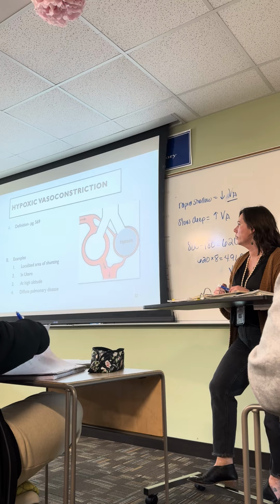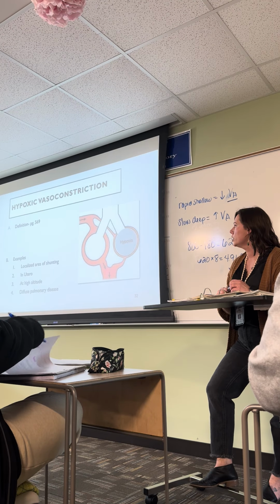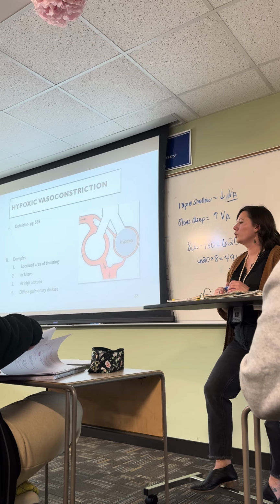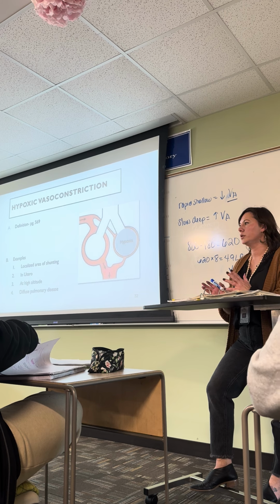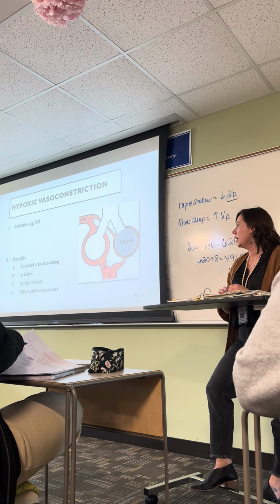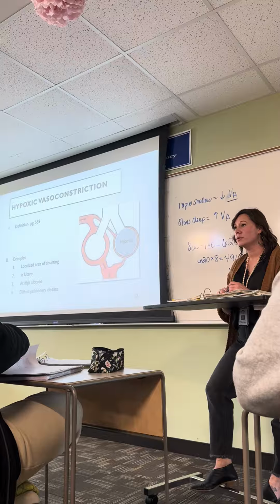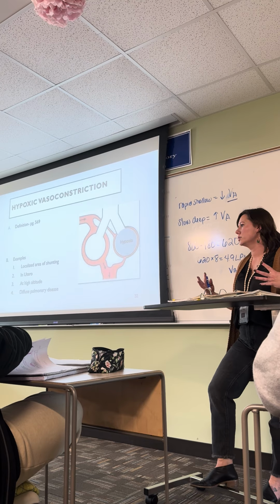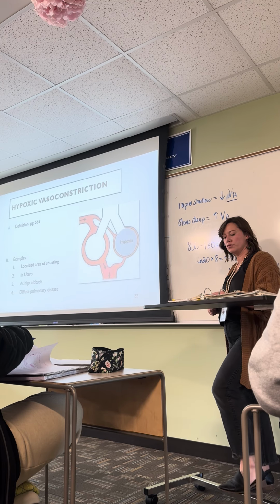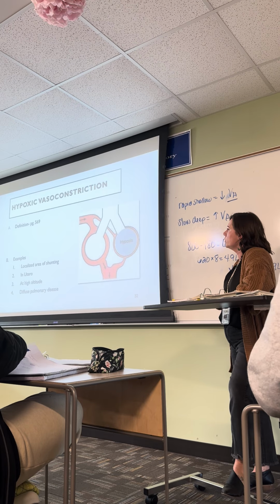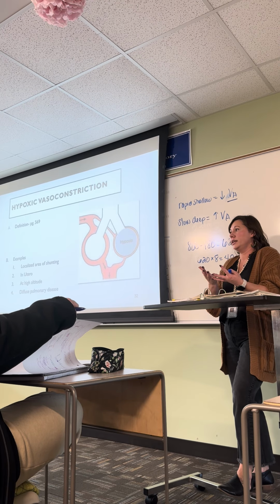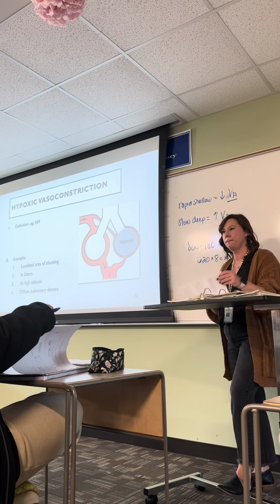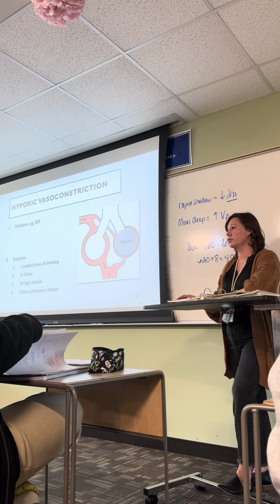So these are examples of hypoxic vasoconstriction. Localized area of shunting, which we talked about. This also happens in utero, and that's normal. They shunt blood, as far as our babies at high altitudes, right? We talked about some of that a little bit. And then any kind of diffuse pulmonary disease, meaning throughout, okay? So those are some examples of when hypoxic vasoconstriction occurs, and we would shunt that blood to better ventilated alveoli.